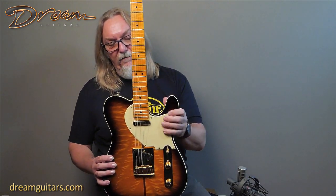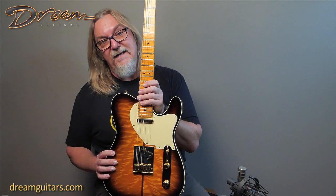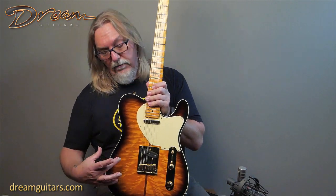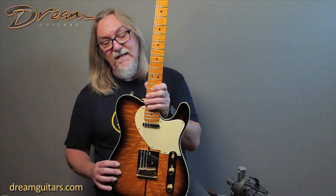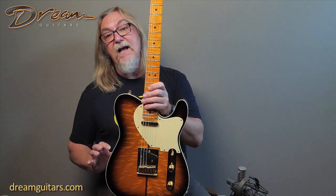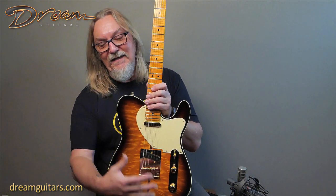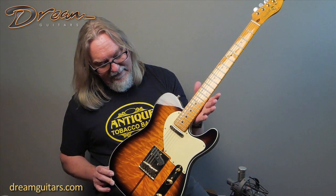Of course, the signature from Merle Haggard, so it's got incredible, beautiful figured maple on top. What's unique about this guitar is a couple things. It's chambered, so both sides are chambered alder, so you've got a nice lightweight Tele, and then in the center, you've got the center block of the neck, which I'll show you in a moment when we flip it around, but right now, I'm still enjoying this magic. Really beautiful. Of course, you've got the gold hardware to really accent it.